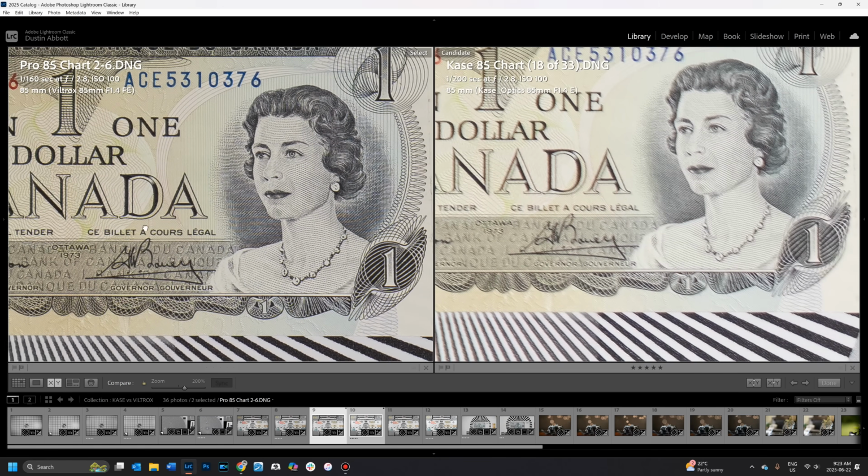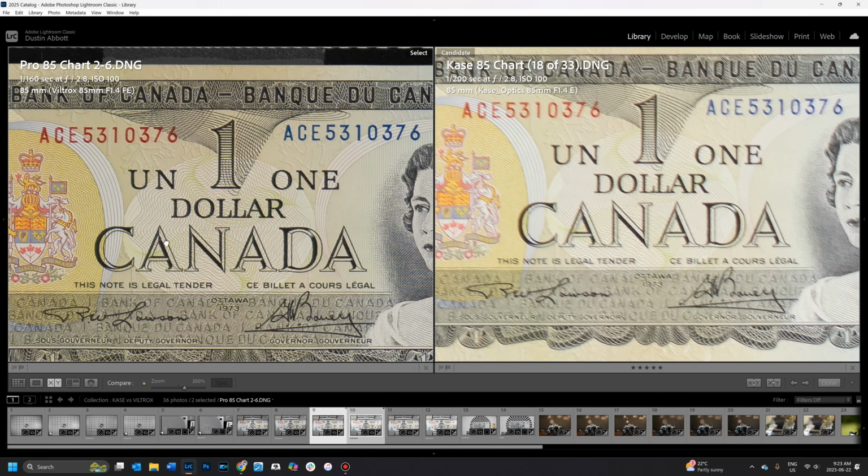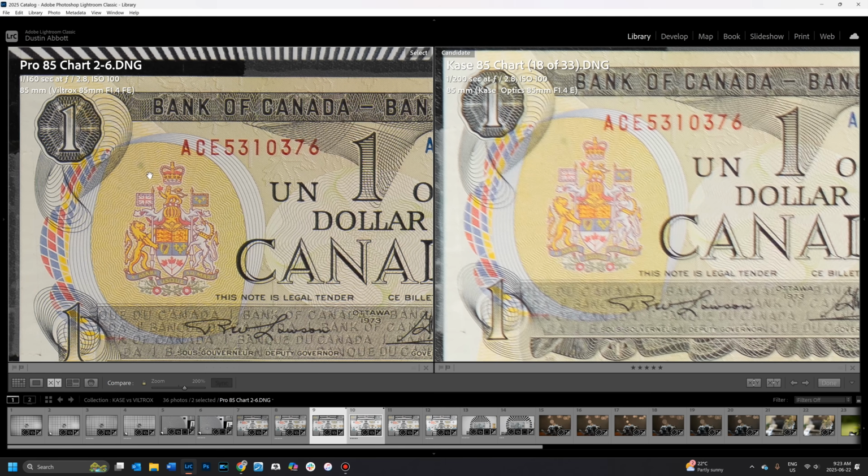When you get to the corners, it's still a bit more pronounced win for the Viltrox. It's definitely stronger as you move towards the edge of the frame. Both these lenses are extremely sharp already, however.